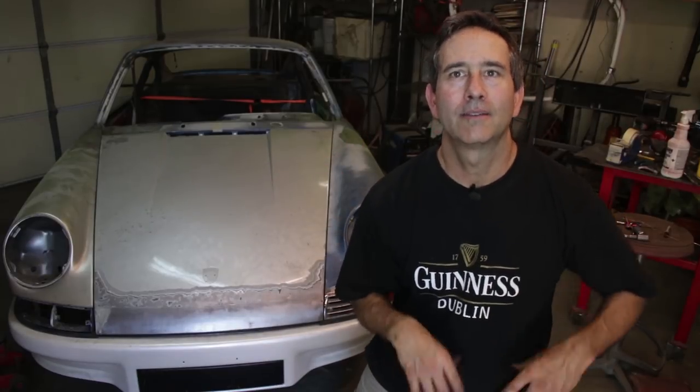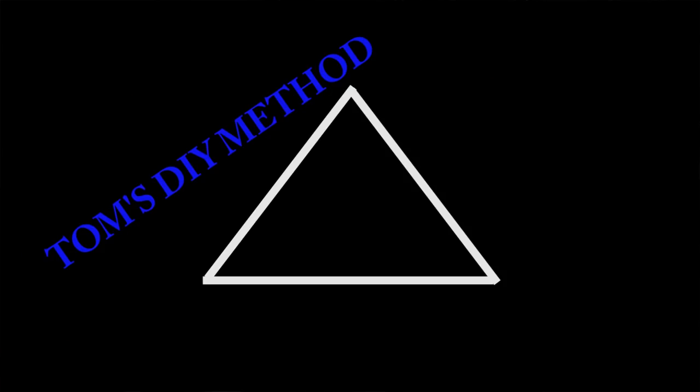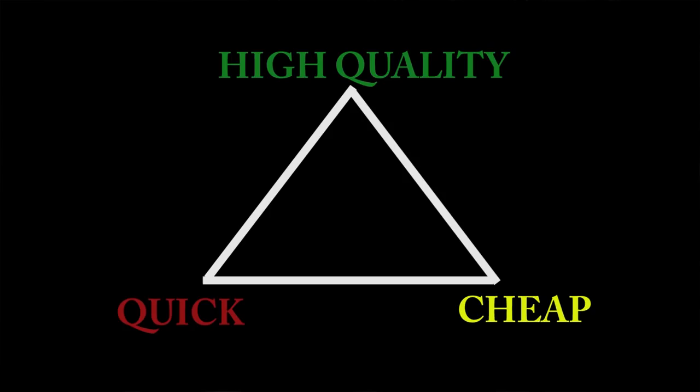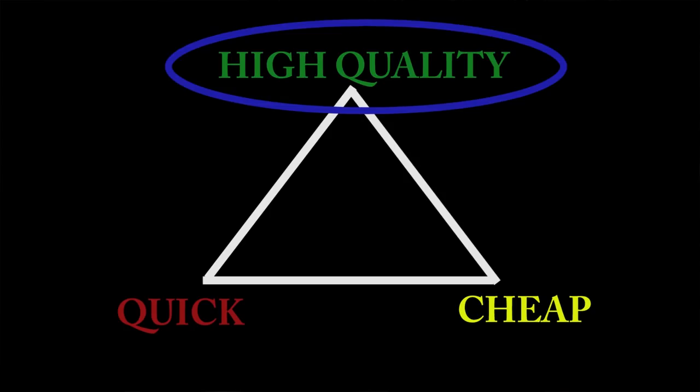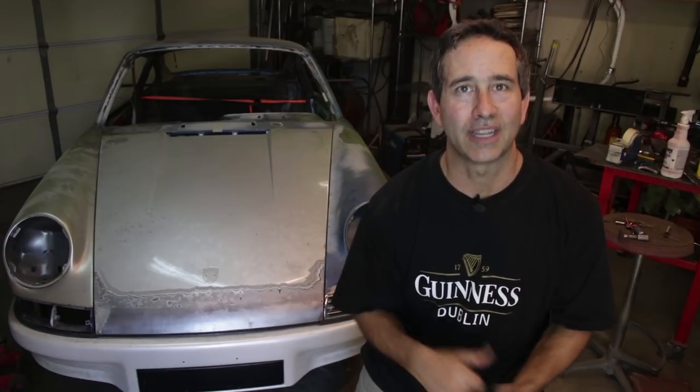So my method, the DIY method, is a trade-off. There's typically three things. You can have quick, high quality, and cheap. So you can only kind of pick two. My method is definitely the high quality. I tried to do it as best I can, and cheap. So, you can pay someone to do this kind of work, but it would be very cost prohibitive, which is why I started this video by saying it's generally not recommended to buy a strip shell like this and try to bring it back to life.